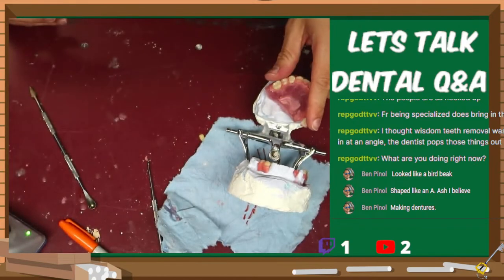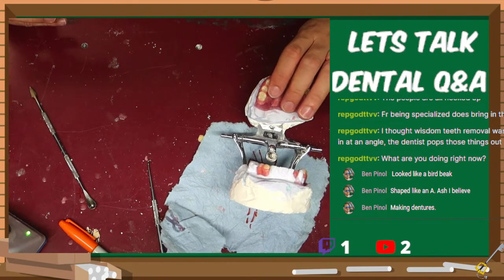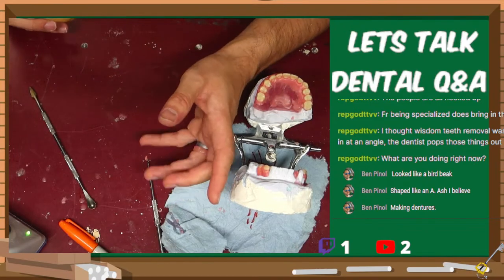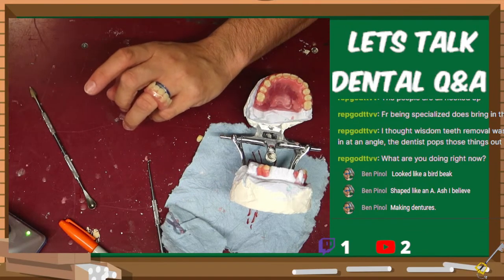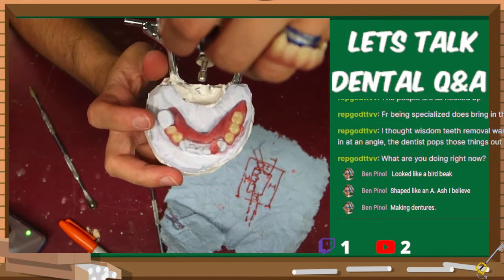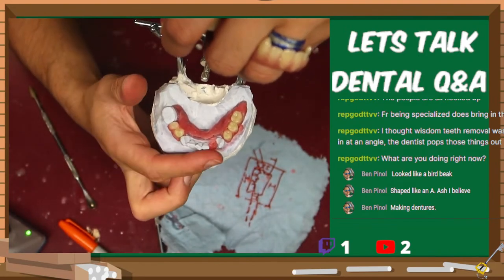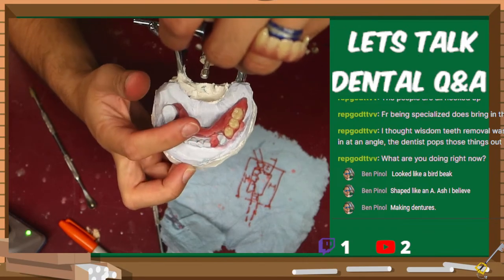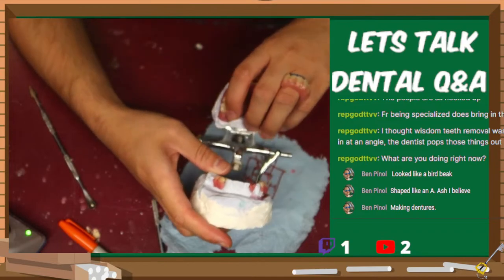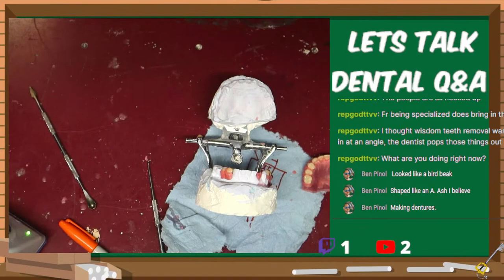For this other one that I have over here that I've been working on, this is more of a partial denture that's over here on the bottom. This partial denture is only replacing some teeth. And in that case, like we see right there, we still have teeth in the mouth. We still have a molar over here. We have a couple of anterior teeth, a couple of front teeth, and this one canine over here. All the rest of it that's in pink and bright white is going to be replaced, hopefully, as I continue to go and make my different pieces. So that's all I'm doing.